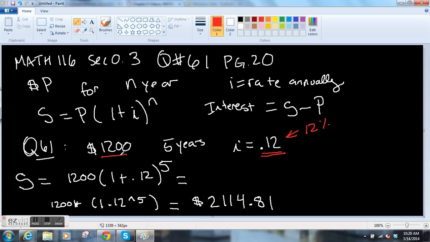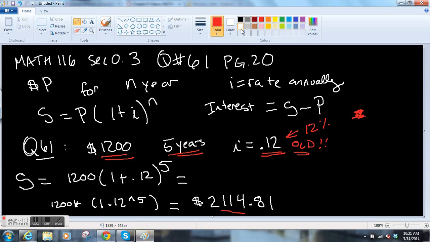That's pretty good, right, people? Because you put your $1,200 in, left it alone for 5 years at 12%. But 12% is pretty good. I don't think anybody's making 12% these days. Old book. I wish you could get 12% compounded annually. I think we're more like 0.2. Oh well, percent.